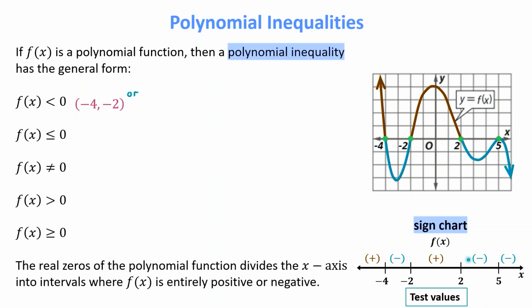Or we have another interval between 2 and 5, which gives us this interval 2 to 5. Or finally, we have another interval over here, which we write like so. So we can't write the word or over here. What we do instead is use the proper mathematical notation, which is the union symbol, which you can think of as or. So in your test or your exam, make sure to write down the proper mathematical union symbol over here, and your solution there is in green.